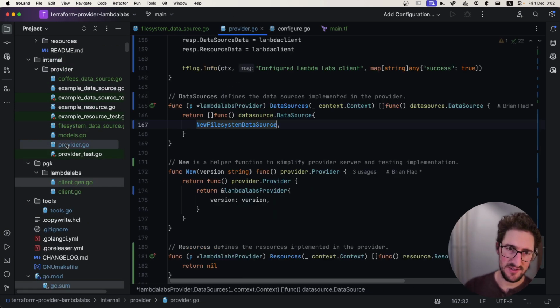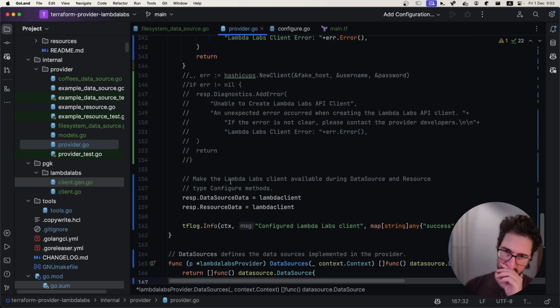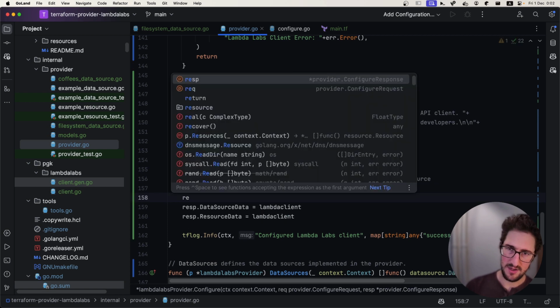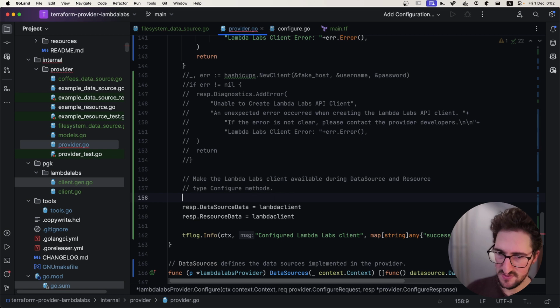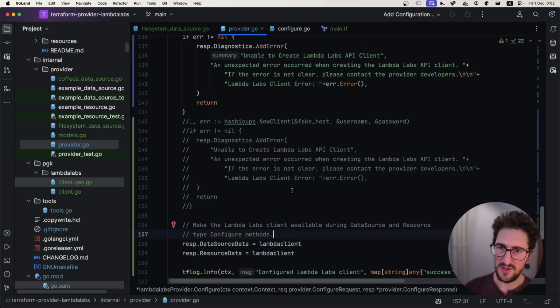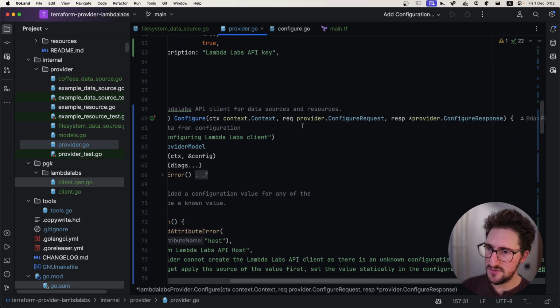Our provider right here has the client on the data source data and resource data. Does response have any other values? No. Do we have any other things that we might want to attach these onto?